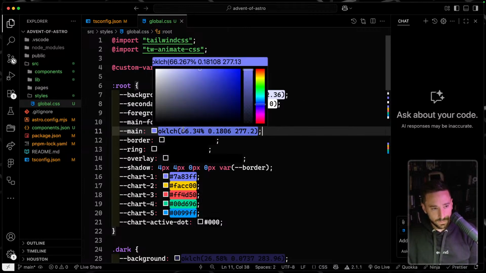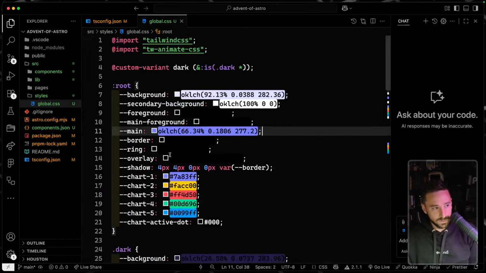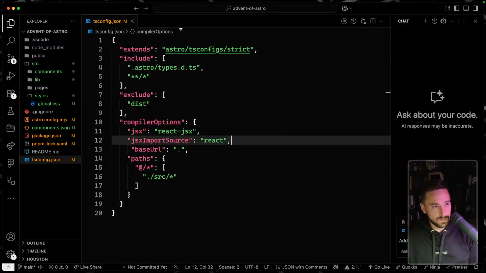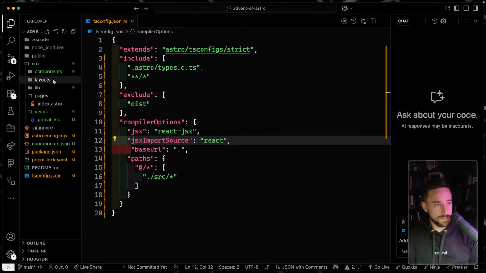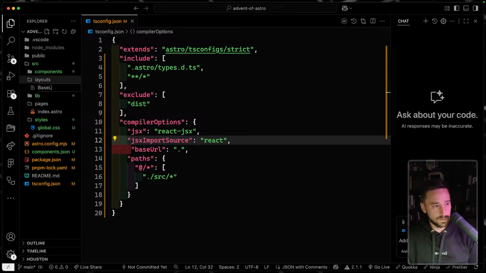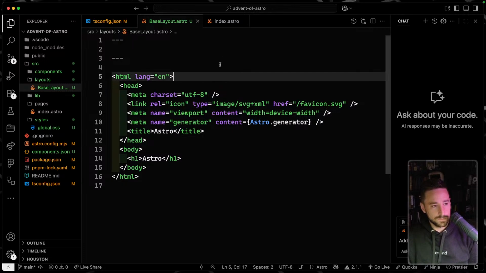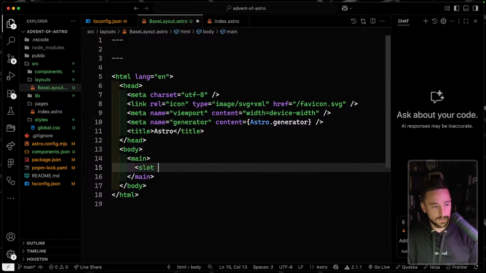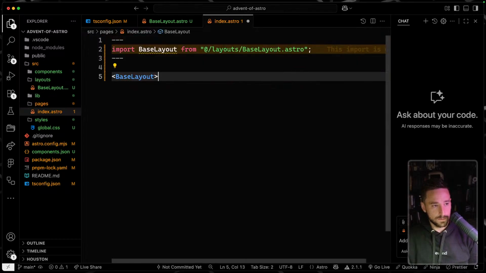Here's where I'm not sure what I'd want to do. I kind of feel like I'd mostly want this to be very light on the accent and stay with a black and white theme, but I don't know. We'll see. I'm going to try not to worry too much about that. Let's just tail and merge. That'll work. Okay, let's make sure we got this thing. Let's add a layout. Base layout, Astro. I'm going to grab all this and drop this over here, and we'll have main here with a slot.